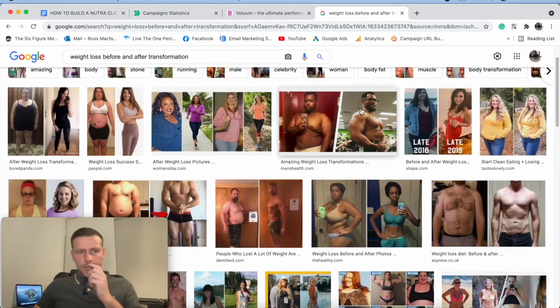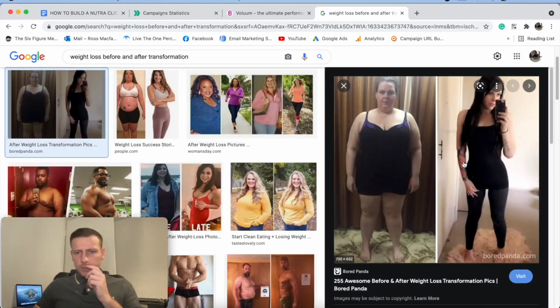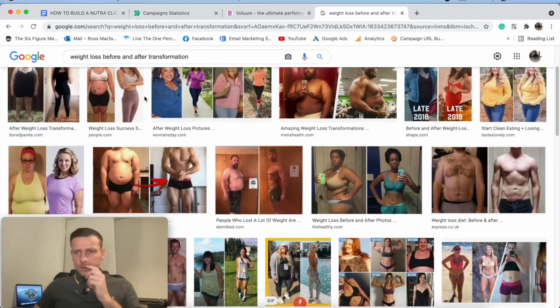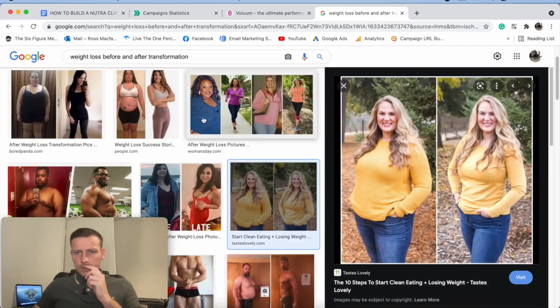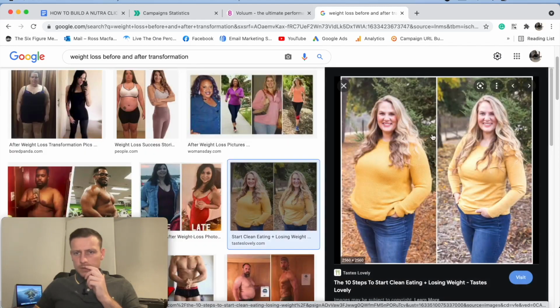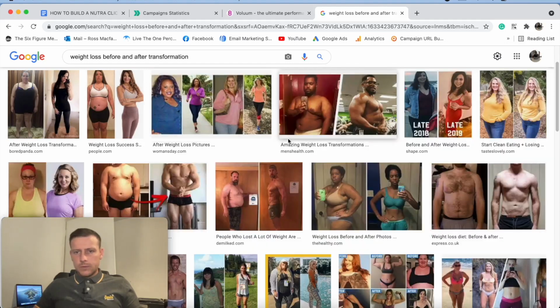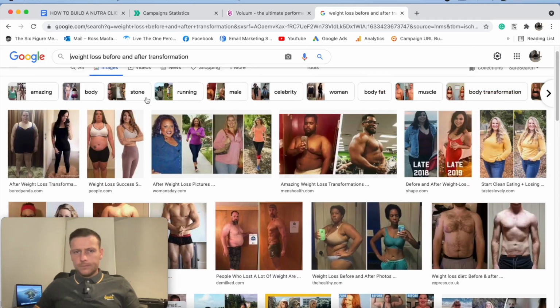So I want a woman. Oh, this is quite a good one actually. I need to carve that out. Oh, I like that as well. Pull that out. It's good contrast. Is there that much of a dramatic weight loss? I suppose I could use.